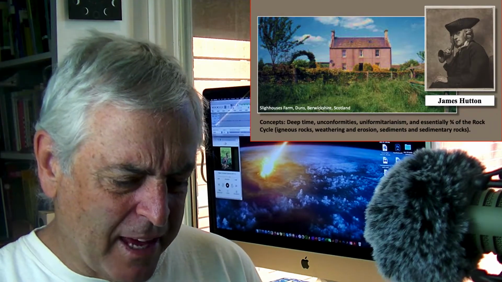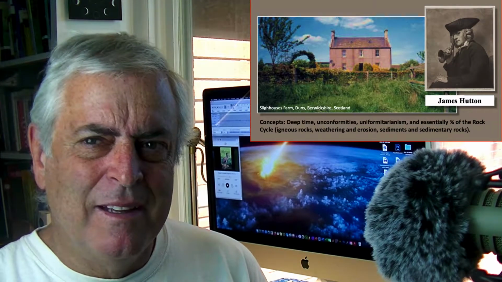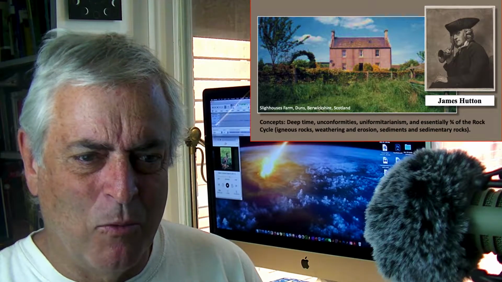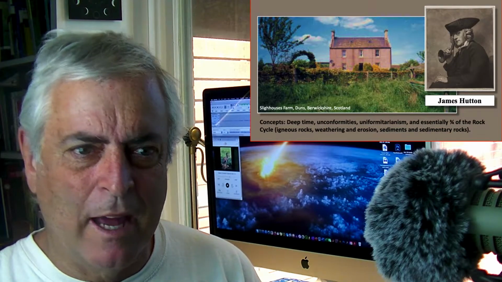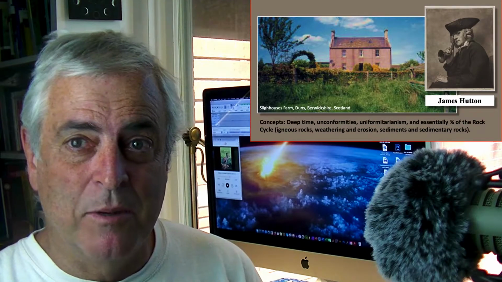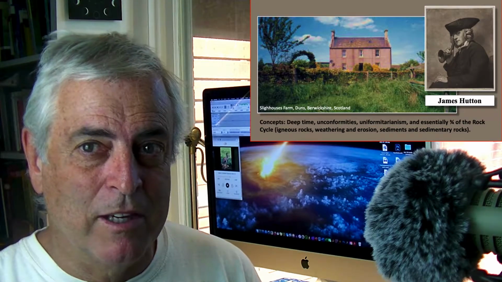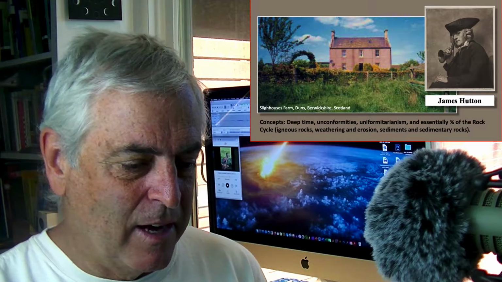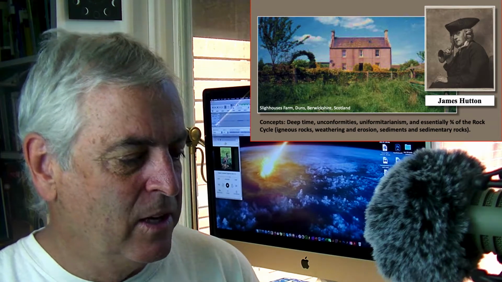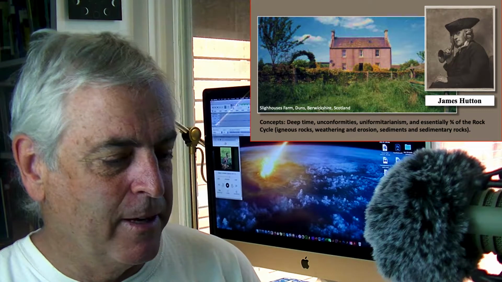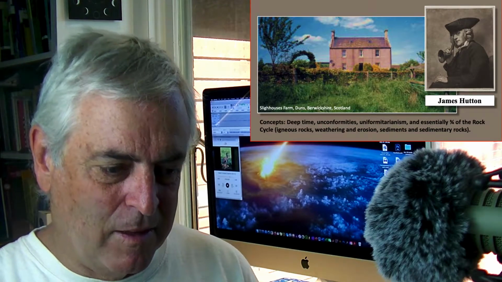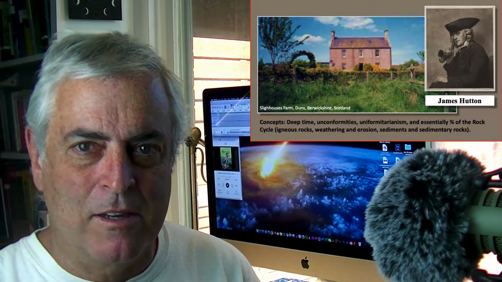So with that in mind, Hutton said that, okay, if we have rocks that can get weathered, they can get eroded, carried away and transported out to a depositional setting, they get deposited, and those sediments then can become sedimentary rocks. That was a revolution right there. And then he said, I'm going to start looking at these rocks around me. And so he recognized the old red sandstone. He recognized some other rocks in this area. And he put his ideas together, and he built this sort of model for how he thinks the Earth worked.